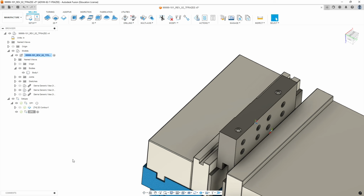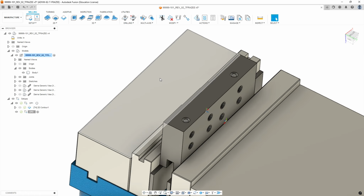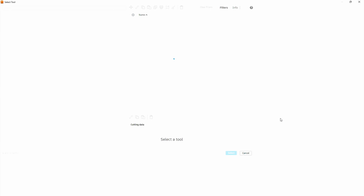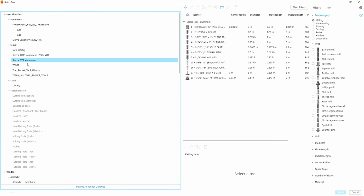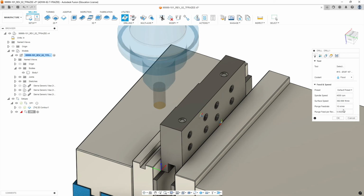All right, so on this, we're going to do tapping and drilling for a quarter, for a 10-32, and we're going to do the center drilling to make the countersink. So let's do that first. We're going to go to drilling, and we're going to select from the mill library our chamfer mill. From the Sierra VF1 library, you got to switch it to milling tools available. And we're going to use the 3/8 45 degree chamfer mill. We're going to select that. We're going to leave the default settings.